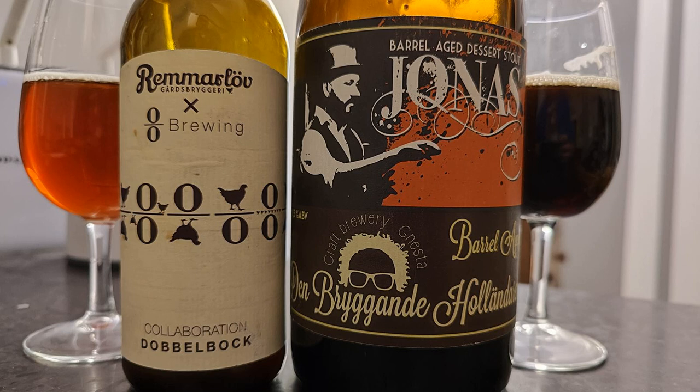And so we both gave this a 4 when we tried it those many years ago. A long time ago. And I've had it twice since then, in 2021 and 2022. We didn't have it in 2020. And I gave it a 4 both times. That is interesting, because the last time would have been past the expiration date. Yeah, like now. It has an amber, orange brownish color. It's got a great color too. Looks really nice.